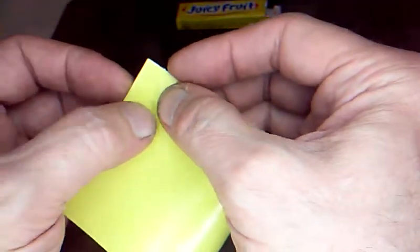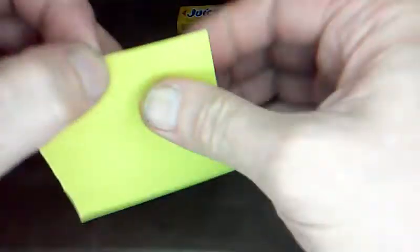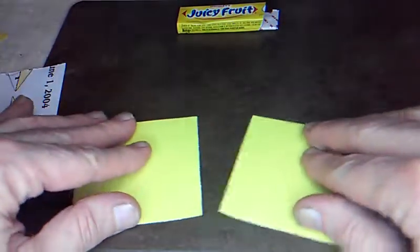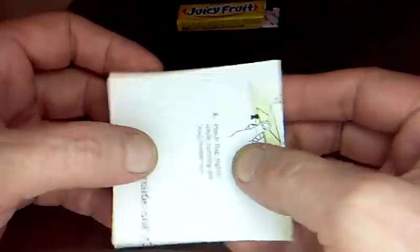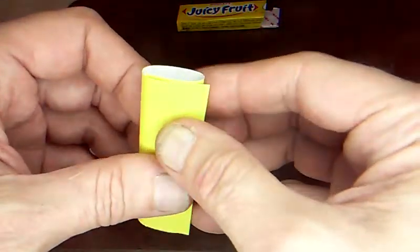Now to make the gum we're going to cut this one in half too. I'm going to try this new gum out — Wrigley's Juicy Fruit. So we're going to make it with the paper one first, instead of the dollar — it's a little bit easier. That's why. And then we're going to do the dollar matchbox.